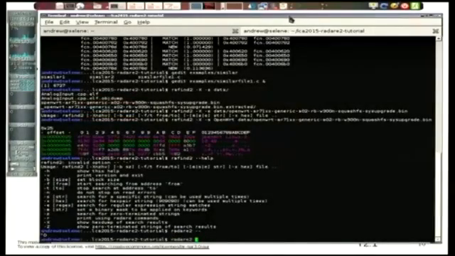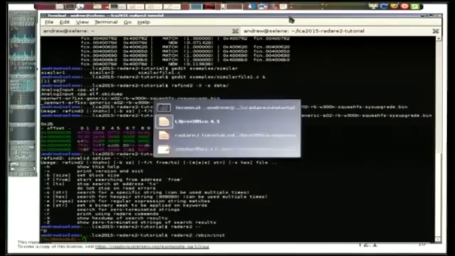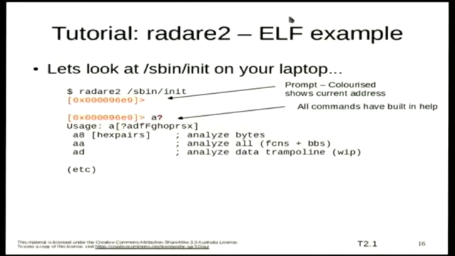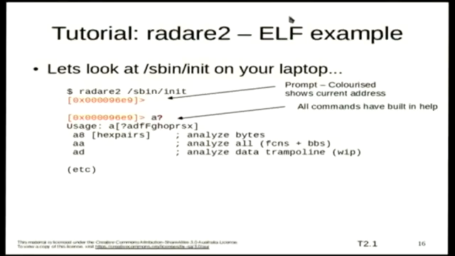So the usual way you run it is you give it a program name. And if it's a binary that's ELF or portable executable, if you're looking at Windows or various others, it will actually detect that and understand it. Or you can give it an option to look at a raw binary. The number on the prompt is the address of the starting entry point for the binary if it's not a raw binary. The prompt is in colour, which is incredibly useful, but if you don't like that, you can go into the config to turn it off, and we'll take a brief look at where you find that later.